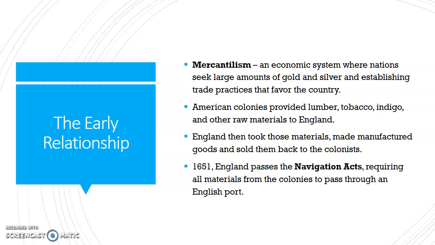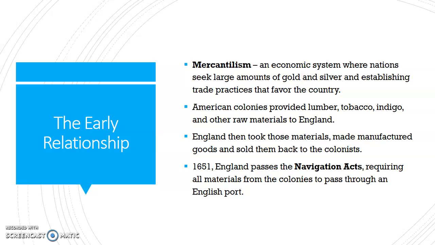To add to that, in 1651, England passed what they called the Navigation Acts, which actually did a lot of different things, trying to control the trade in the American colonies. But one key thing was that it required all materials from the colonies to pass through an English port. So again, think about our game the other day, where if you were one of the colonies, you could not trade with any of the other colonies, or France or Spain, for example. You would have to send it to England first, and then England could send it elsewhere.